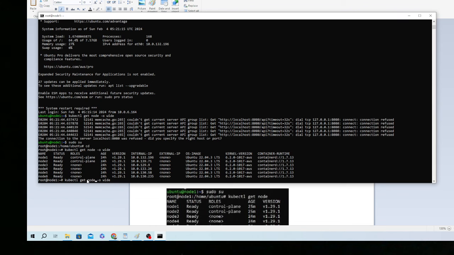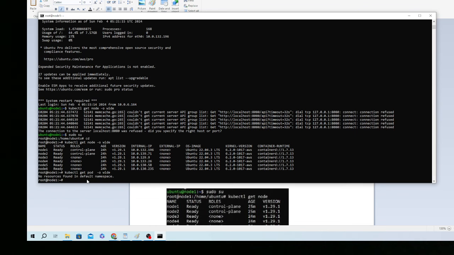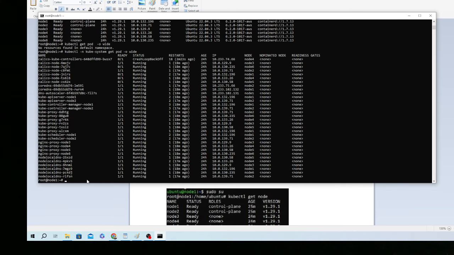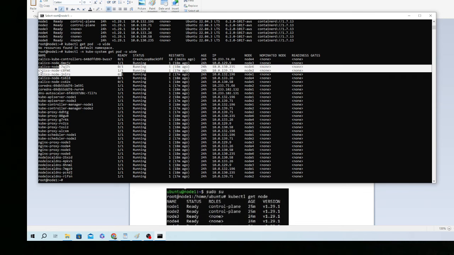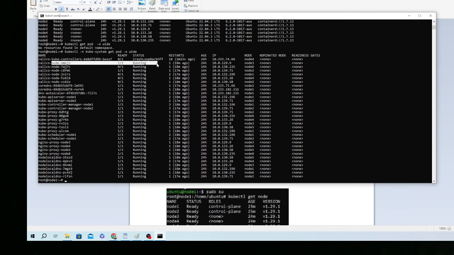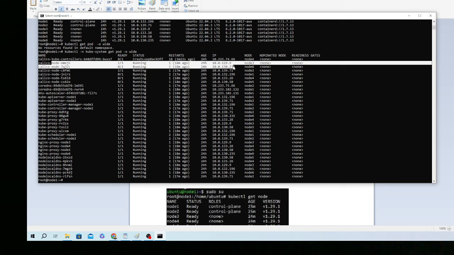Okay, let's see the pods as well. kubectl, I think -n kube-system. All right, okay. This is all Calico, which we used. This is the default anyways.